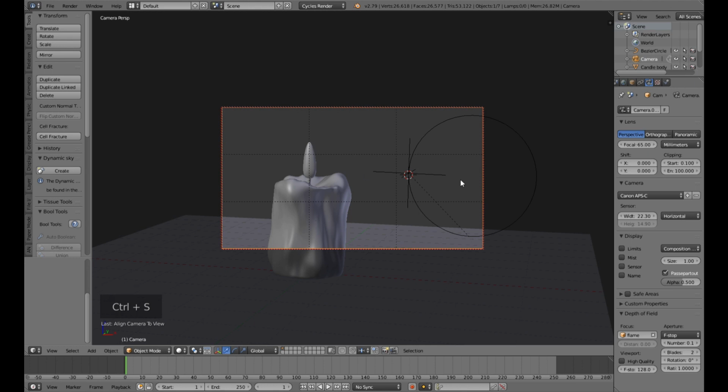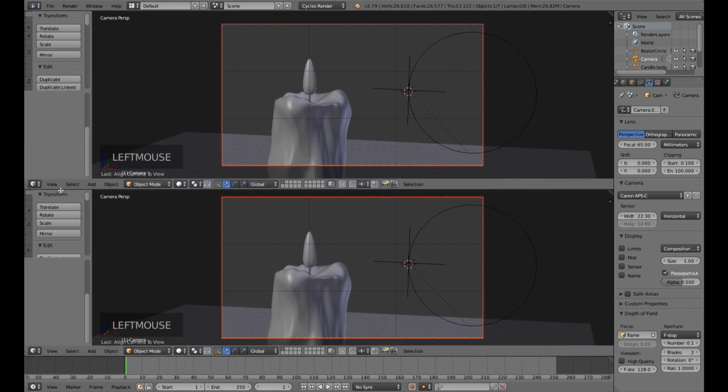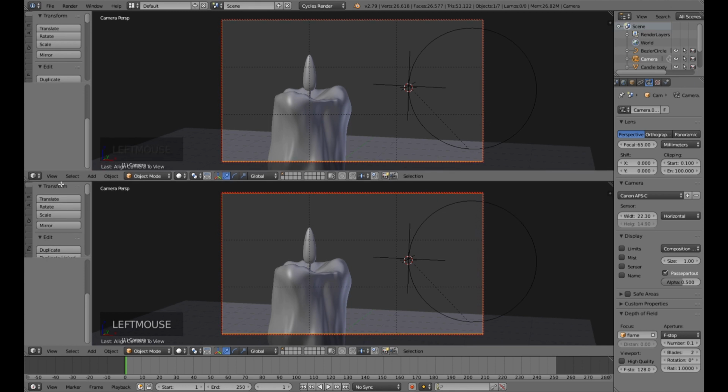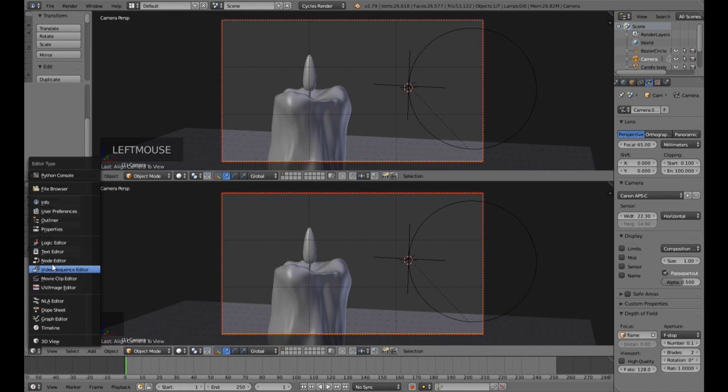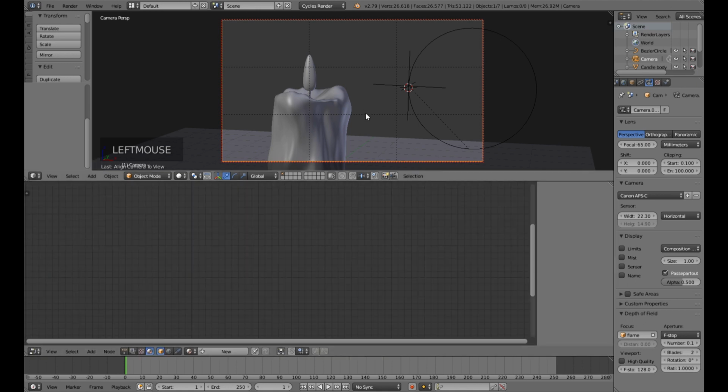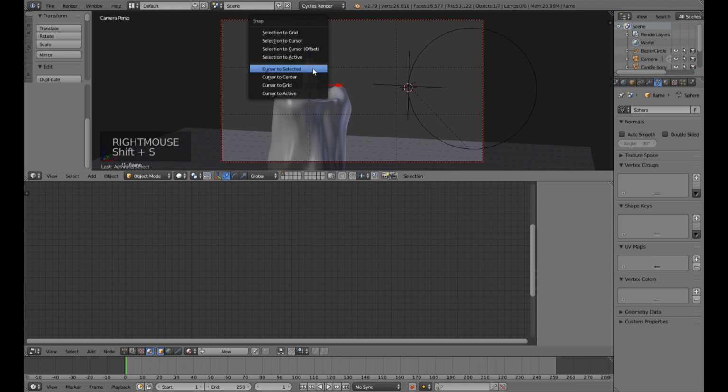And now we are done with the modeling, we are done with the animation, and it's now time to introduce the materials for the scene. So I'll be splitting my viewport, the window, into two divisions. In the second one, I'll be selecting the node editor. At first I'll be introducing a lamp.